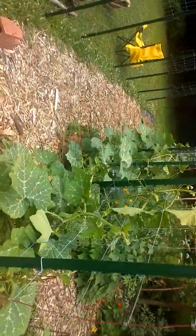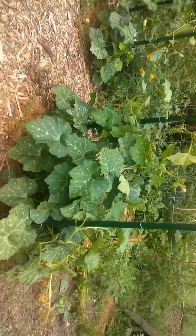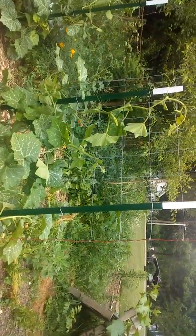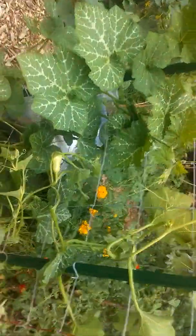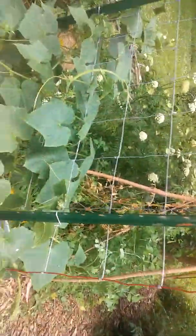These trellises right here are part of what's called vertical gardening. This is one set of butternut squashes, and this is the second set of butternut squashes. You can see they're actually already starting to come on. Right there, really nice. The goal is to get these to go up and over the top so that we have a little bit of shade over here.